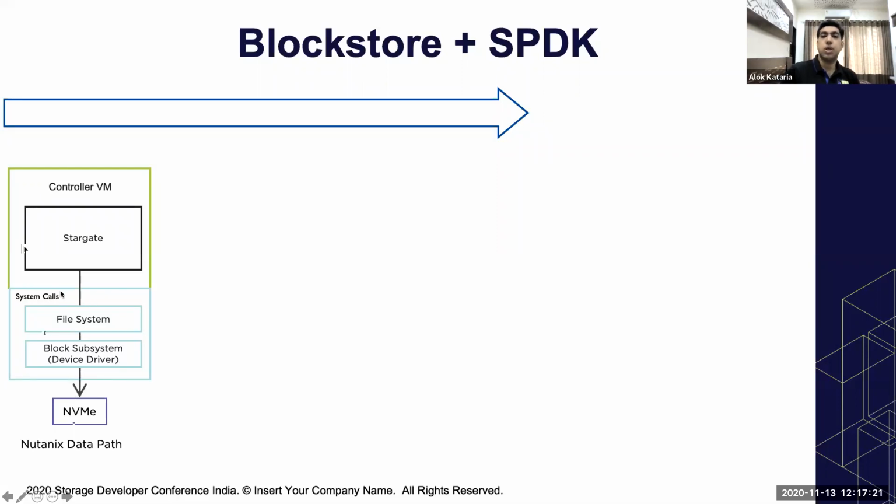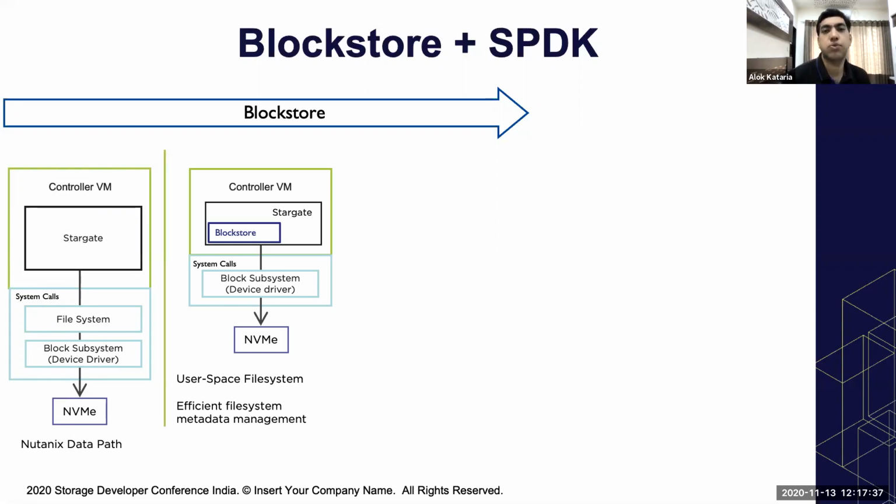So you can see that there are two classes of system calls that are involved here, one through the file system and one to the actual block layer to do the actual read or write. Because the syscalls are expensive, we would like to get rid of these. For this to work, we took a look at the Blockstore project. Blockstore brings the complete file system handling in the purview of user space in Stargate itself. With Blockstore, we have redefined the data format so that we can manage the file system metadata completely in user space without any help from the kernel.